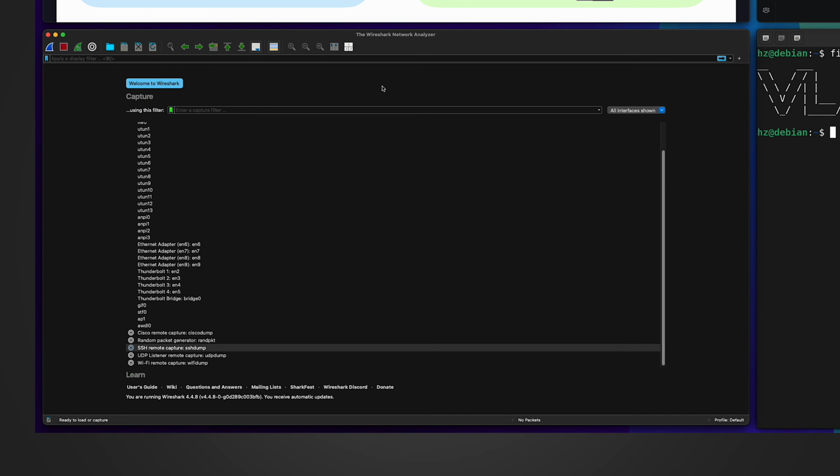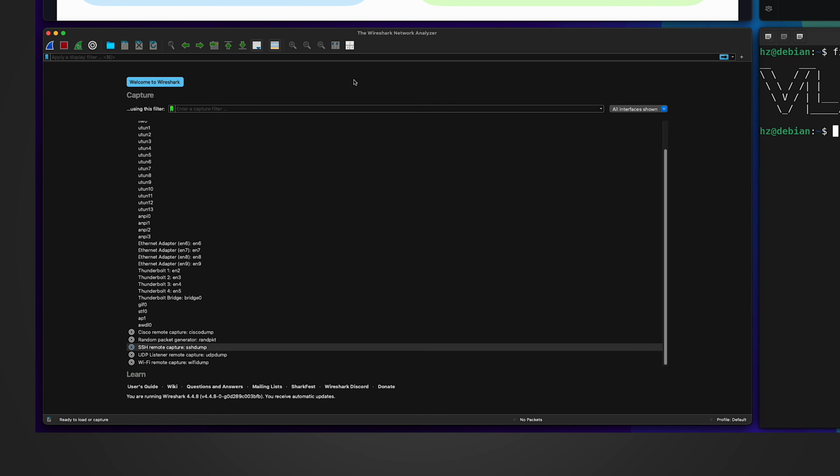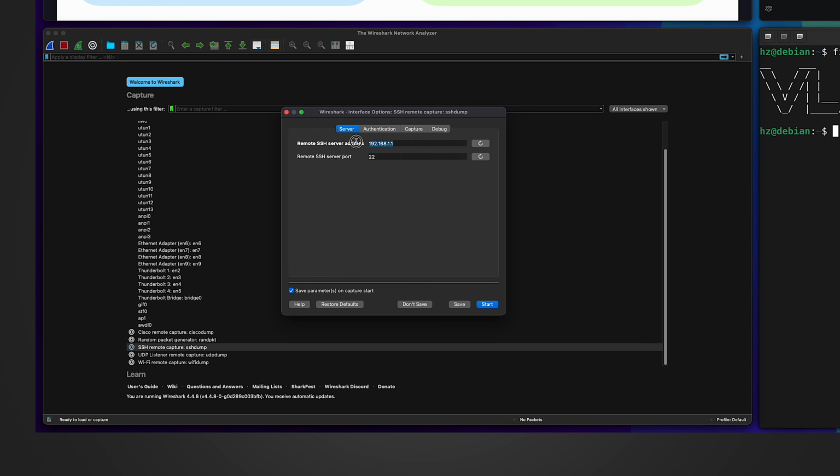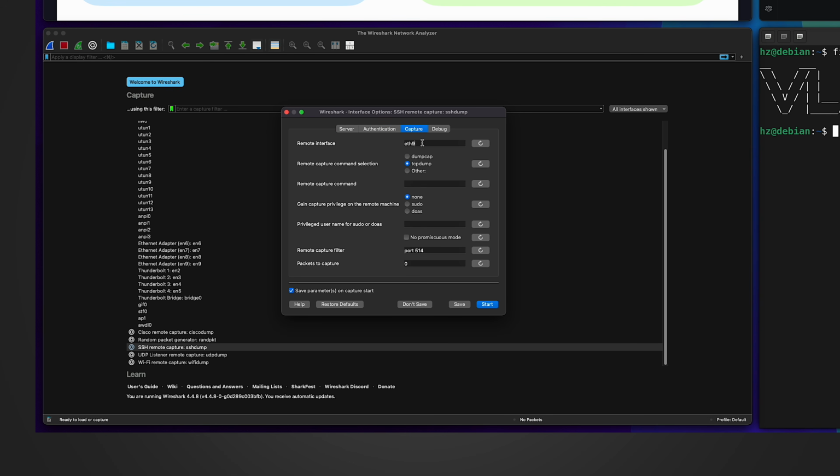Then in the lower left Wireshark, let me start capturing. To make it easy, the way I'm going to capture the packets is by using SSH remote capturing. This Wireshark will directly connect to the UDM Pro. In the remote capturing setting, I specify the UDM Pro's IP address and the root credentials. When it comes to capture, this is the remote interface I'm interested in.